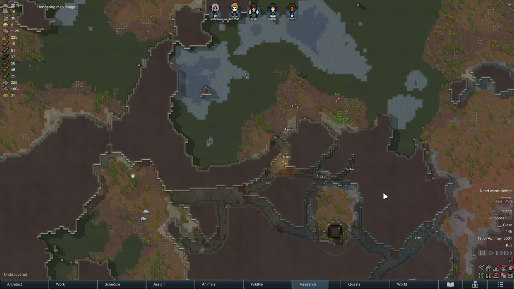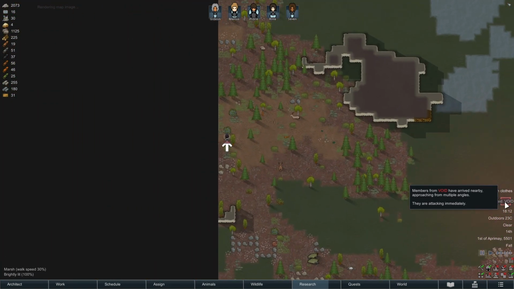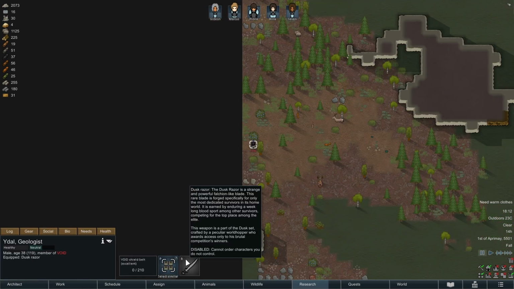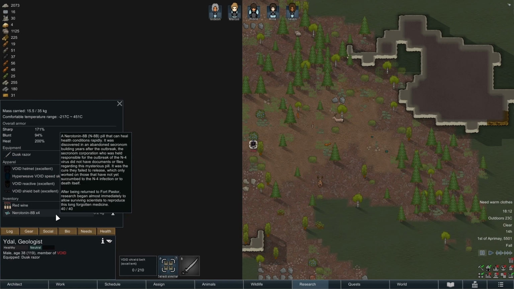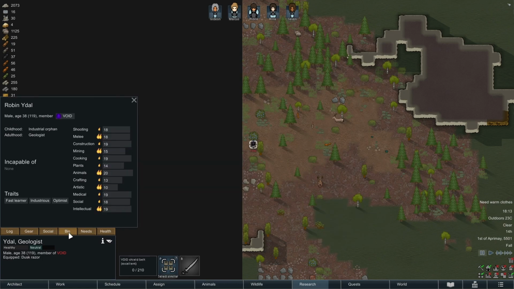With one raid already happening, another comes. And they are from the Void itself, looking very scary, and they are attacking immediately. Now, if we look at this soldier, they are definitely fully kitted out with everything needed, including a dusk razor, and we might meet death here.